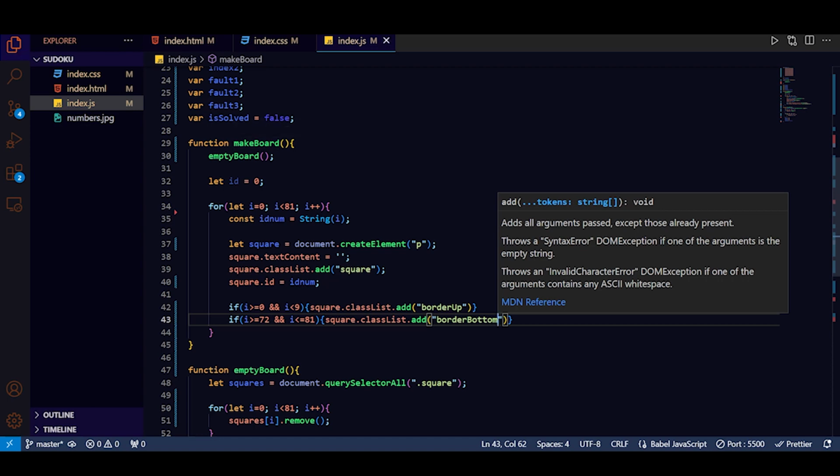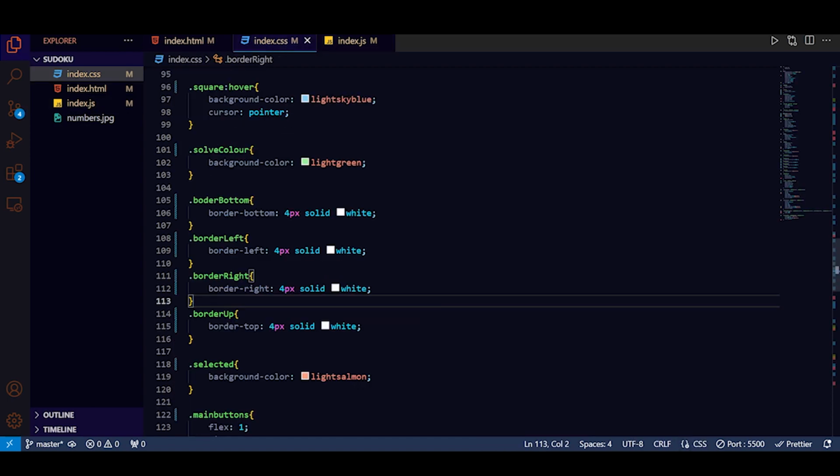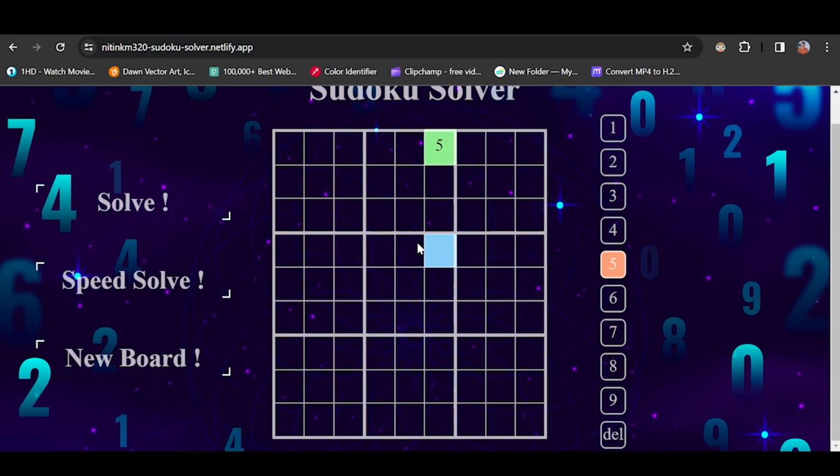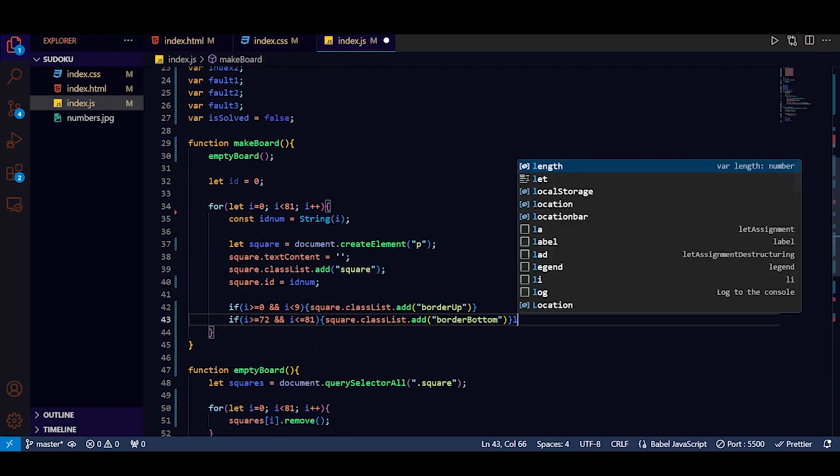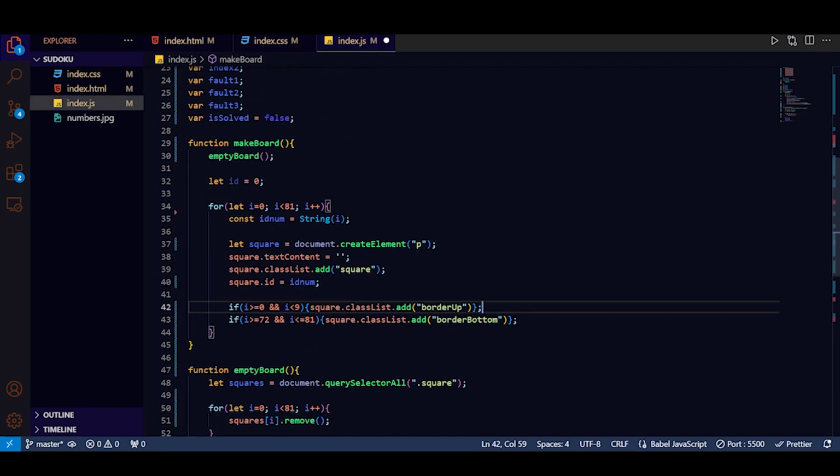Again, border bottom will make sure that our border bottom is thick. So for this last row, 72 to 81, it'll make sure that the border at the bottom will be thick. Now let's move forward. Let's put semicolons after all of this.